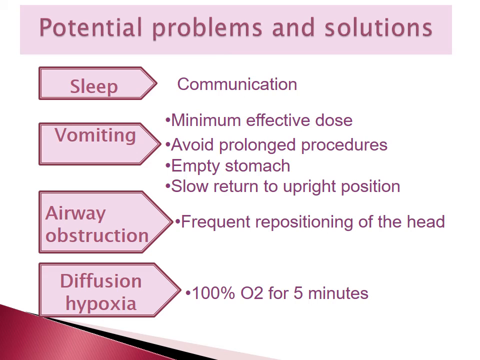The common problems and solutions. There may be sleep; it could be avoided with continuous communication with the child. It may induce vomiting. Use the minimum effective dose, avoid prolonged procedures, follow the fasting instructions, and return slowly to the upright position. Airway obstruction could be avoided by frequent repositioning of the head. Diffusion hypoxia is avoided by 100% oxygen for 5 minutes at the end of the visit.